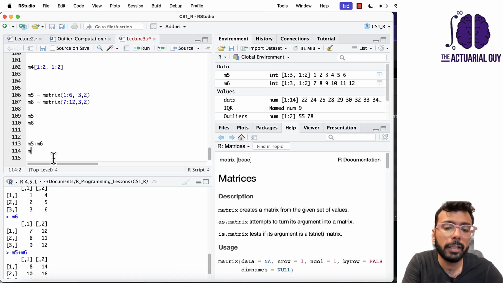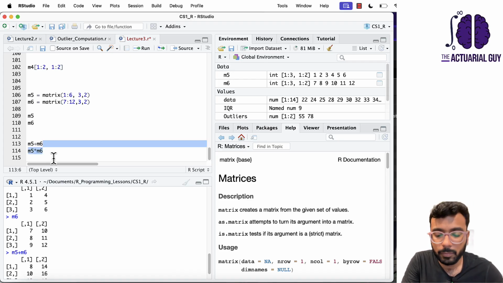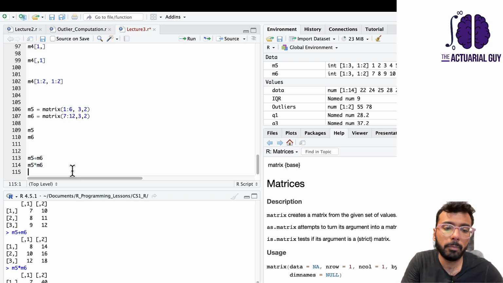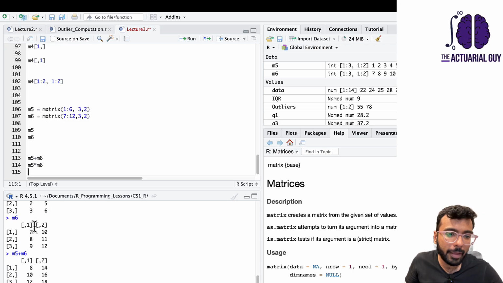What if you multiply the matrices? What if you do M5 star M6 or M5 asterisk M6? Ideally, you would expect that this would lead to the matrix multiplication, but that is not the case. Actually, it leads to element by element multiplication. So you would see that here 7 times 1 is 7.